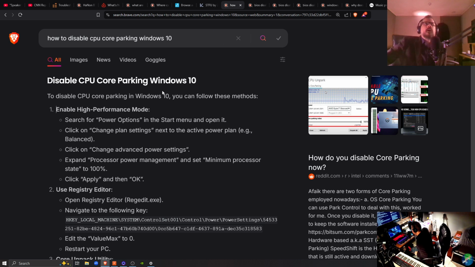Thank you. So, there's this thing called CPU core parking. And apparently the next time I get an update that I don't want from Uncle Billy, it's going to automatically reverse this. And so I'm going to have to go back in after every update. Was that a Freudian slip? I doubt it. I'm going to have to go back in and redo this every time I get an unwanted update from Uncle Billy. Good old Uncle Billy.